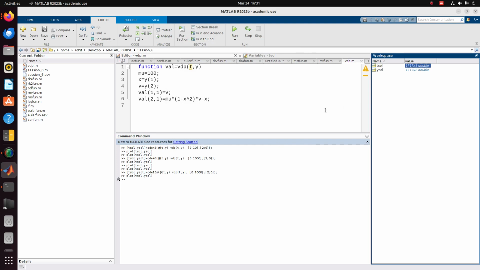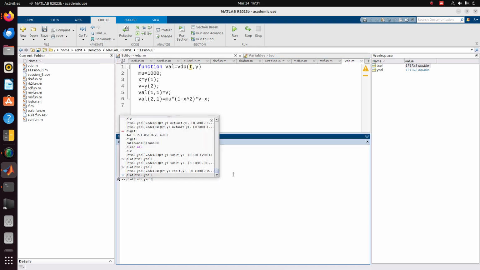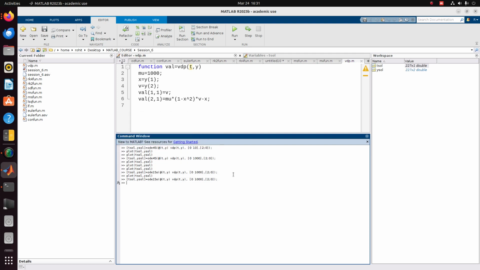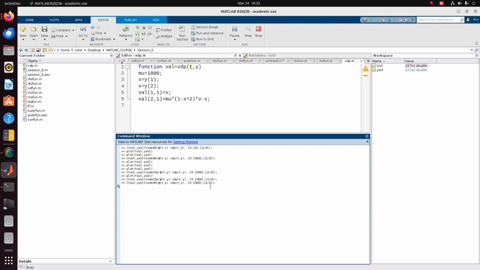Now, if you increase the nu to some higher value, say 1000, and you save it and call this function. First I will just see for ODE45.